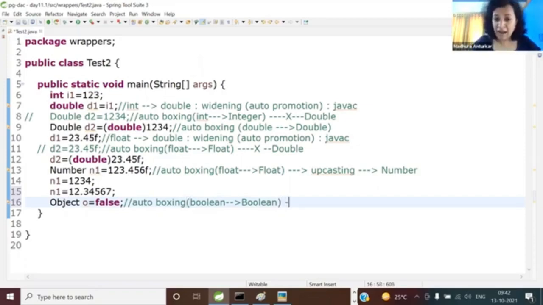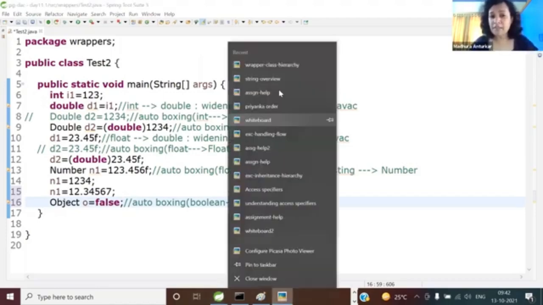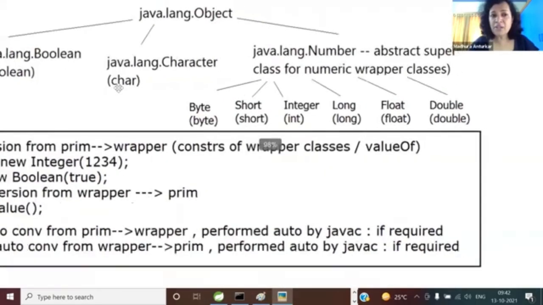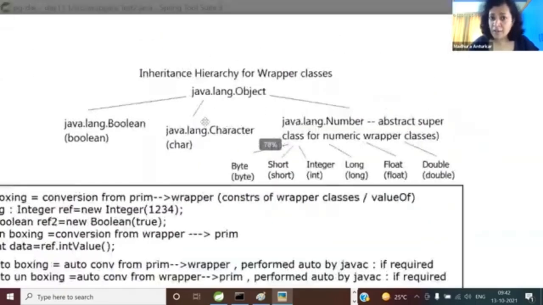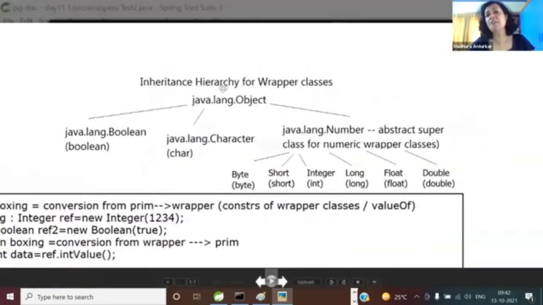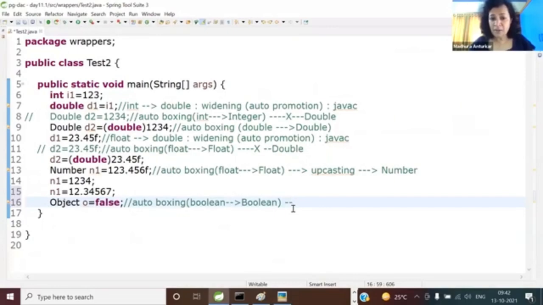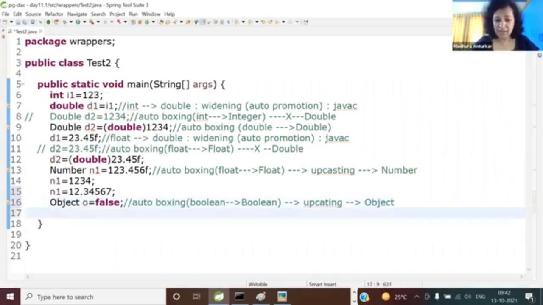And then can I say every Boolean is an Object? Of course, yes. The universal superclass of all Java classes is Object. So here, this gets upcasted. So upcasting into the Object. Okay, think about it while I write something more.